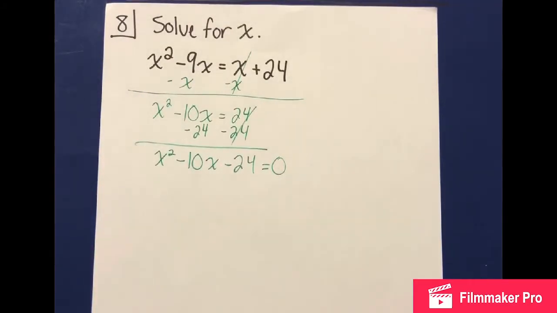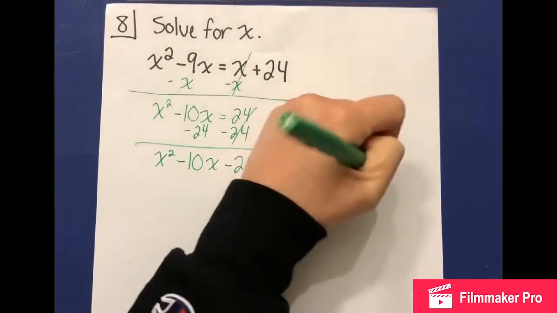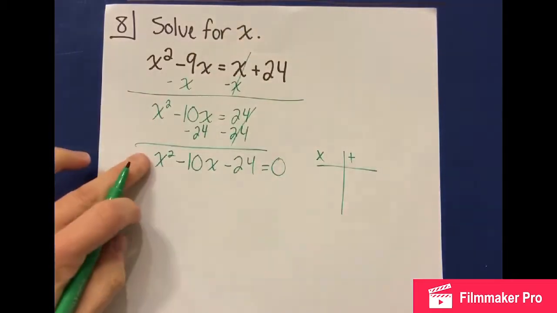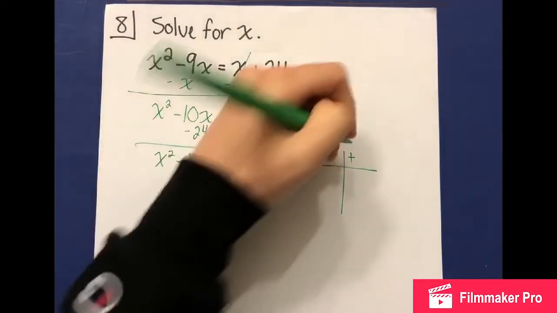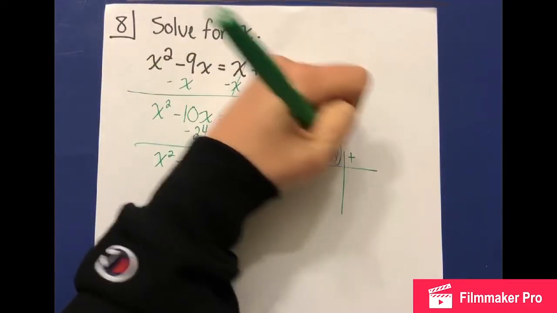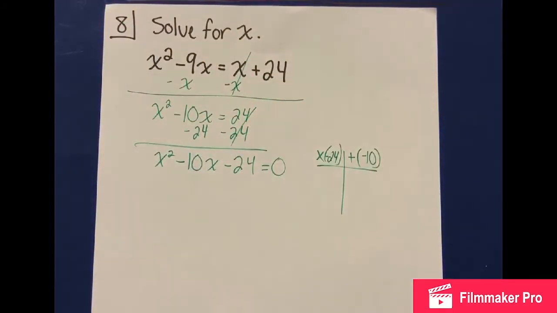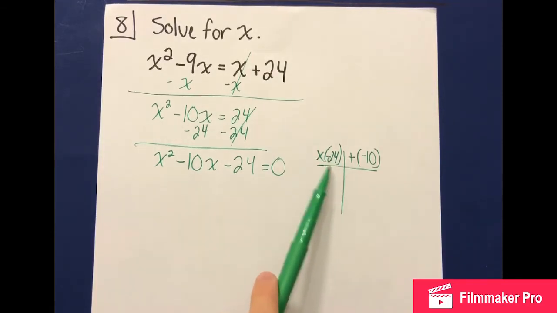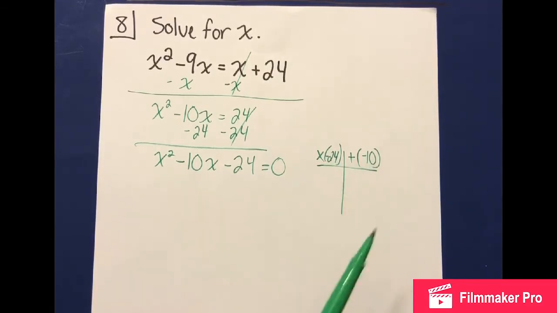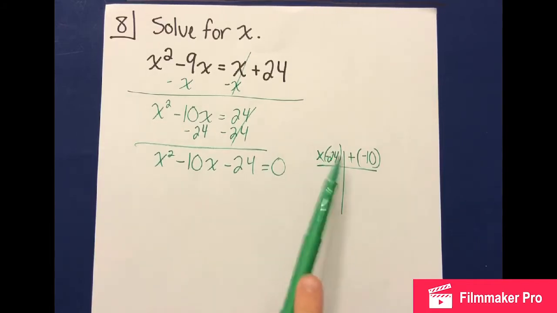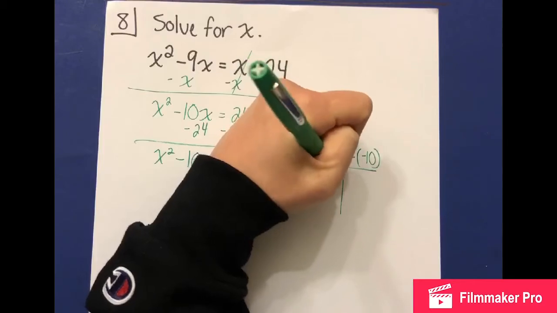I'm going to have to factor here. I have an x squared, I have an x, and I have a constant. So let me make my t-chart. 1 in front, so it just multiplies to -24, adds to -10. Start working with the numbers. This one tricked me up a little bit because at first I was like, okay, 6 times 4 adds up to 10, but it doesn't work because one had to be negative, one had to be positive. What does work here is 2 and 12.